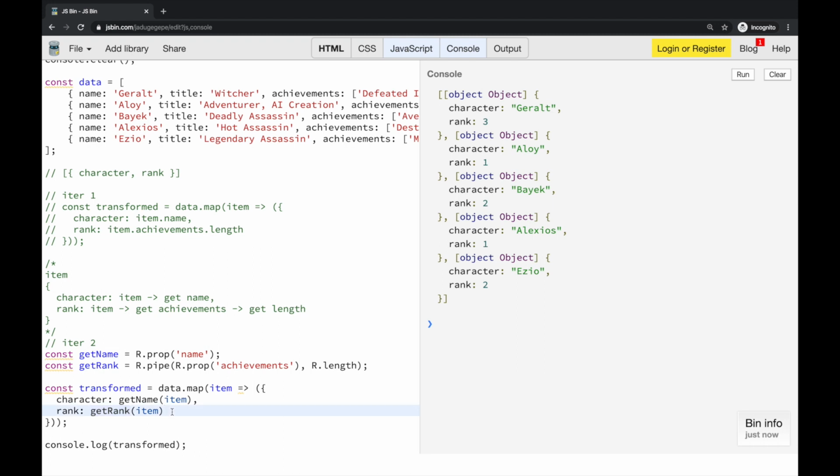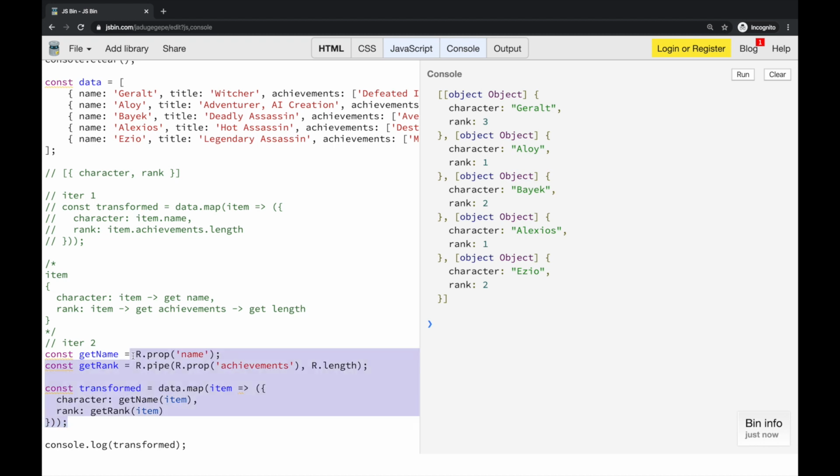But as you see right now, we have this item, and then we are just passing this item to our transforming functions. Is there any way to actually eliminate this and express this transformation in a more declarative way? Well, it is possible to do that.